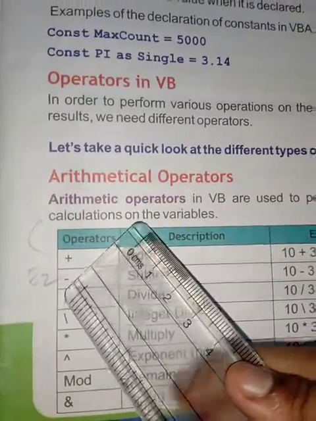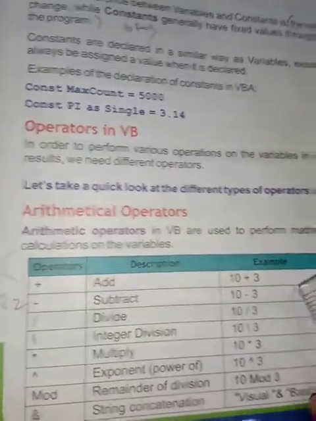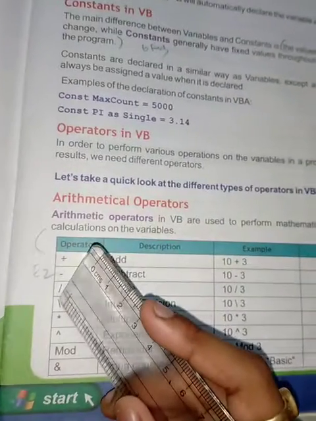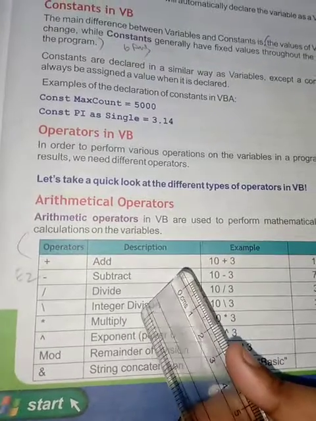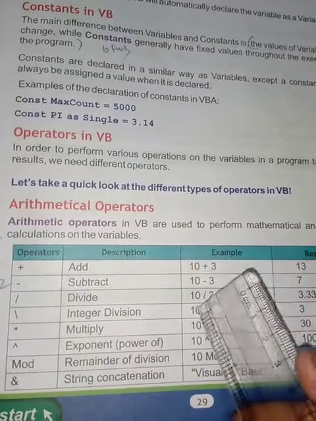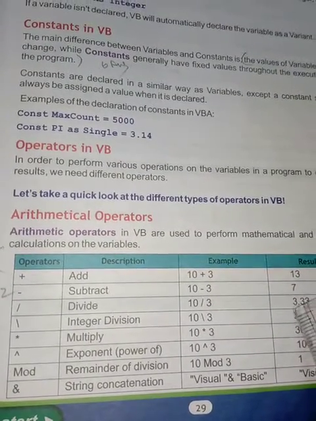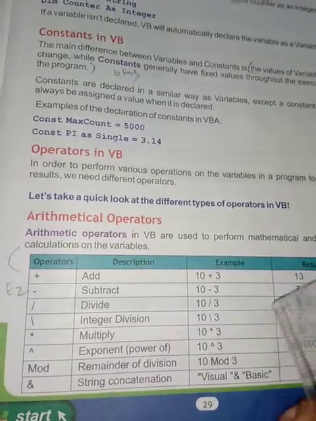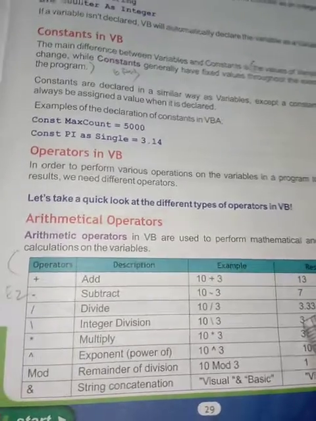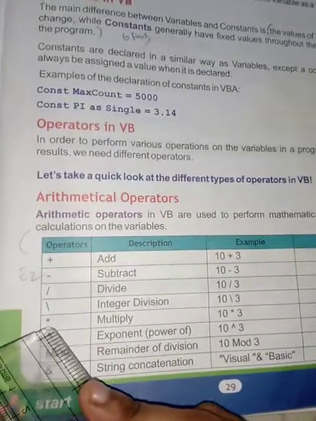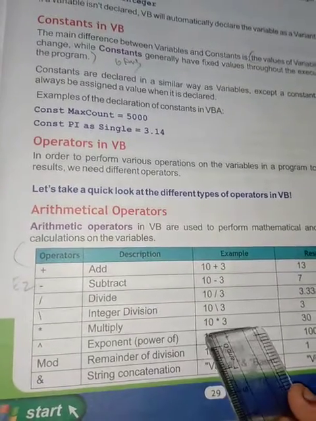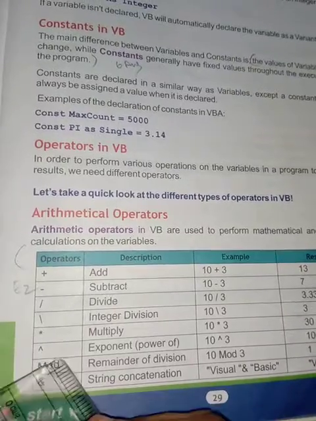here, see, this is a forward slash. It will just divide the numbers, and if you have any decimal point it will give you 3.33. Whereas the backslash is the integer division, which will give only the integer number. 10 by 3, the answer is actually 3.333, but since it is an integer division, it will just give you the integer number before the decimal point. The star symbol is used for multiplying. When you multiply, it will give you the result.